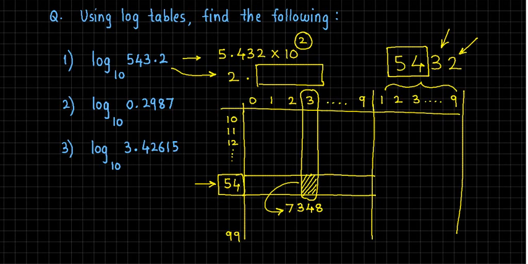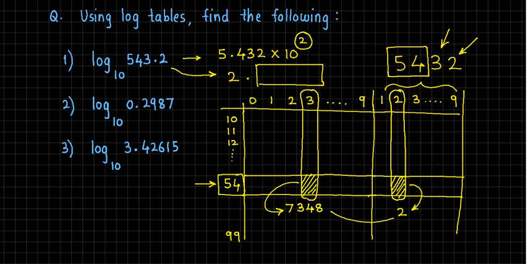Now this is the column in the last section, that is in the section of mean differences. So under the mean differences go to the column of 2 and of course in the same row, that is a row of 54 only. Now here you will find some number written, either a 1 digit number or 2 digit number. So in the row of 54 under the mean difference column of 2 you will find that the mean difference specified there is 2. Okay, so what we do is we add the 2 to the previously obtained 4 digits.